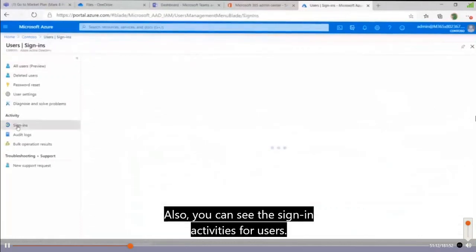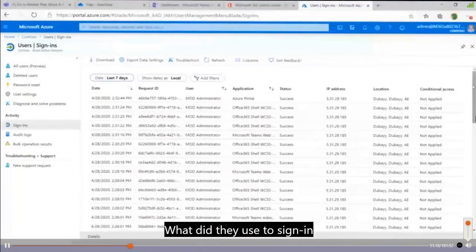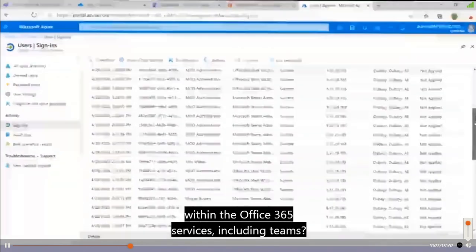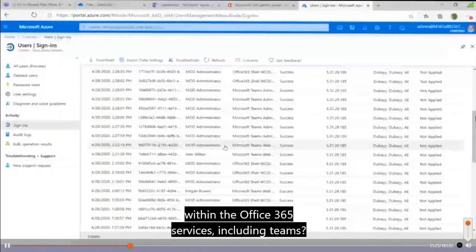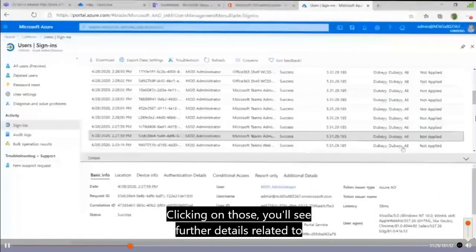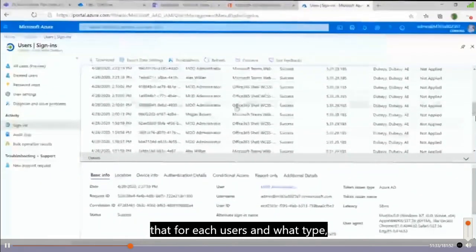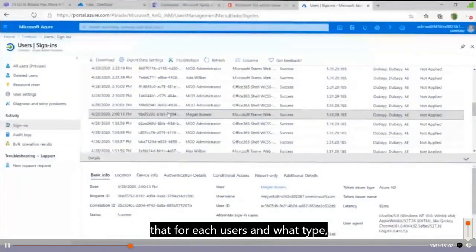Also, you can see the sign-in activities for users. What did they use to sign in within the Office 365 services, including Teams. Clicking on those, you'll see further details related to that for each user, for example, what type of Teams client has been used for this logon.